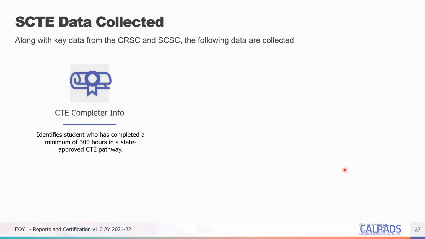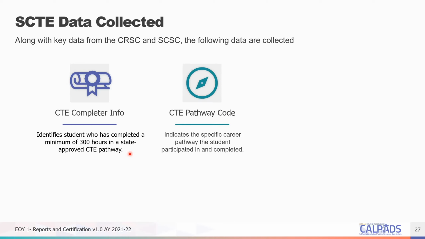So what data is collected within an SCTE record? First is the SCTE completer info. This is not directly indicated in the SCTE record, but it is implied that once you submit an SCTE record, the student completed the capstone course, and based on that, completed the minimum 300 hours required to finish the pathway, and of course completed with a grade of C minus or better.